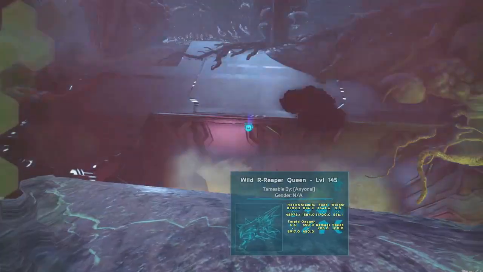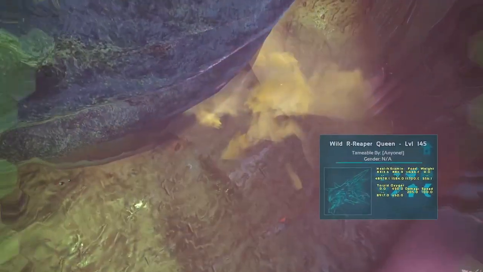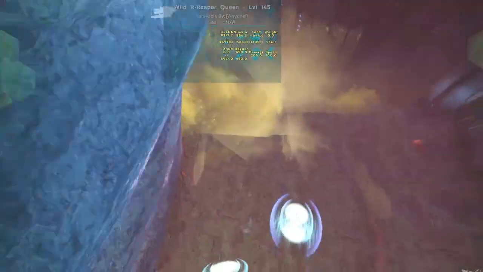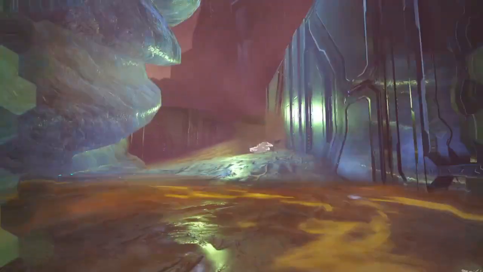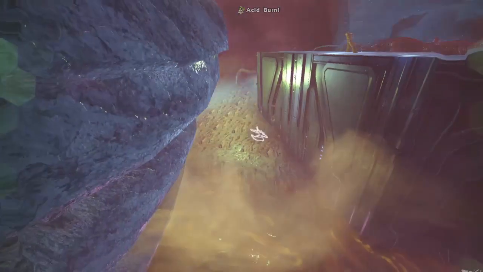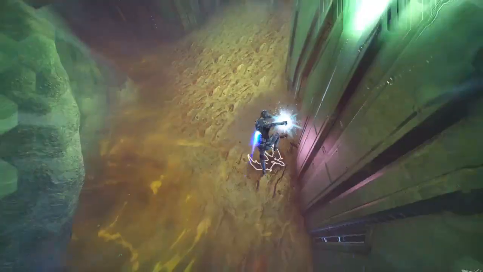The Reaper Queen is now at 8k HP, so we gotta be very careful now. It won't even take that much acid, so we just gotta keep going at it, to hopefully keep her here, or to aggro her again. I don't know whether there's a Seeker here. Hopefully the Seeker doesn't come over here. Okay, it's now stuck on the Seeker, so let's go.